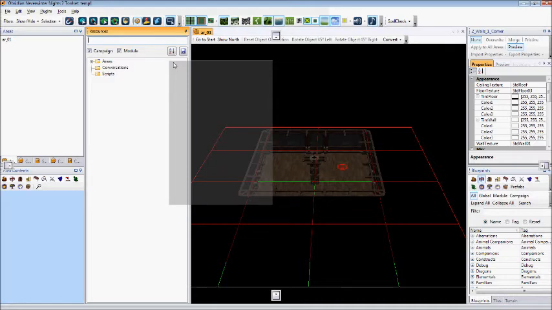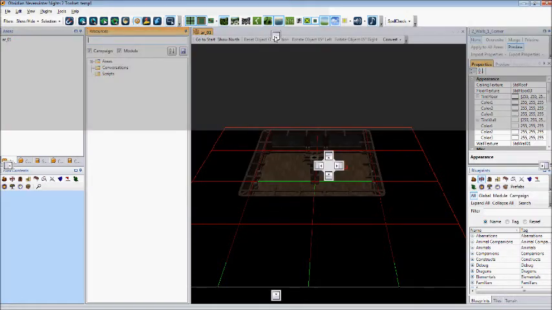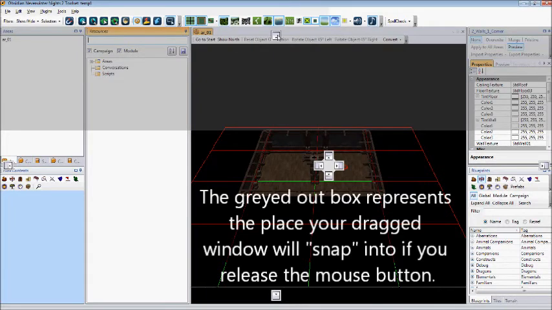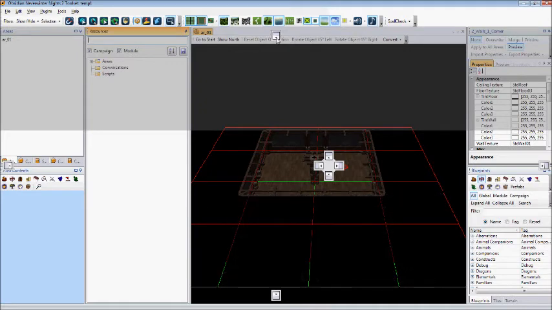You'll see that it is represented by that grayed box there. Also, you'll notice that on screen there are now small little icons that have appeared in certain places that look like little scroll bar arrows. If you hover your mouse over that while still holding it down, it will gray out the new area where the window you are dragging will appear. So as you can see, if I were to let go of my mouse while it is located here, my Resources panel would shift so that it now takes up that entire upper space.